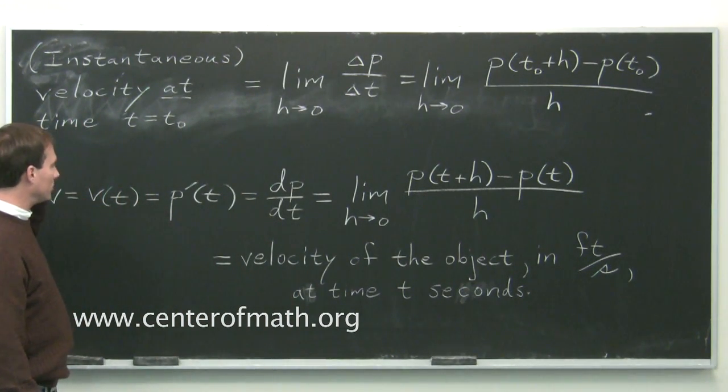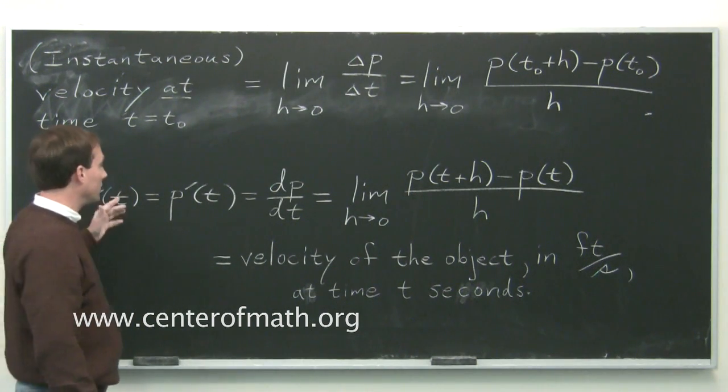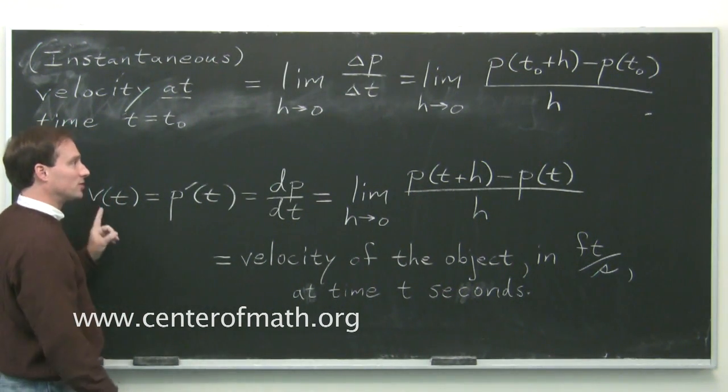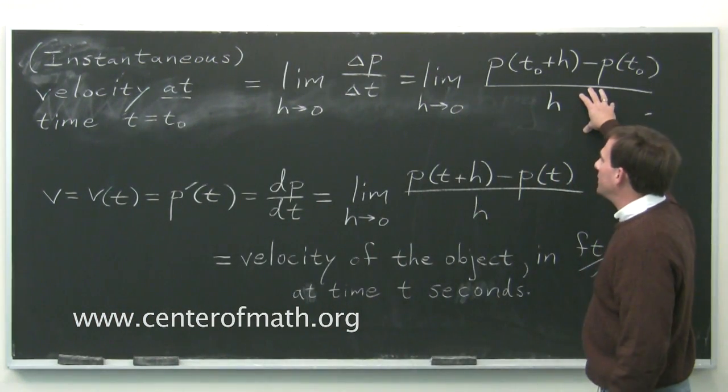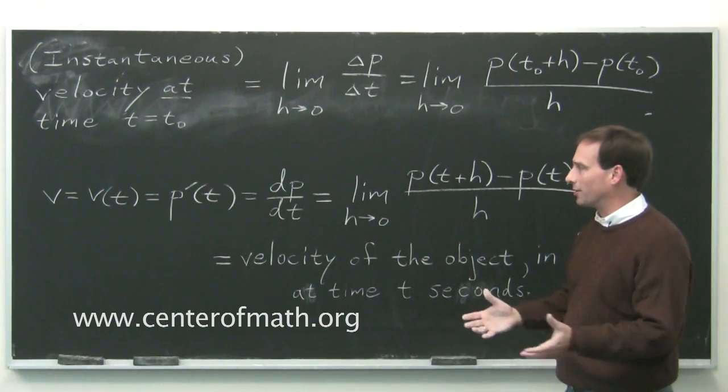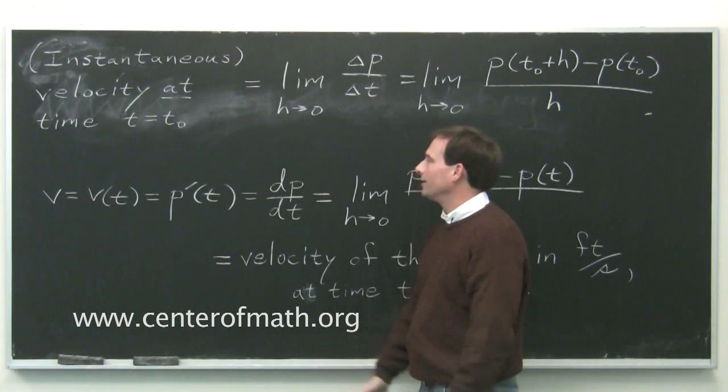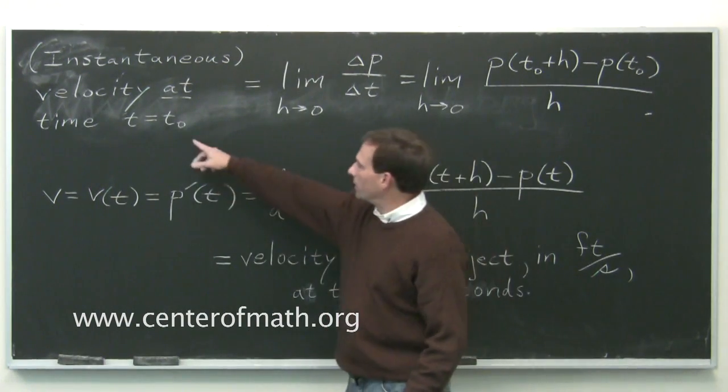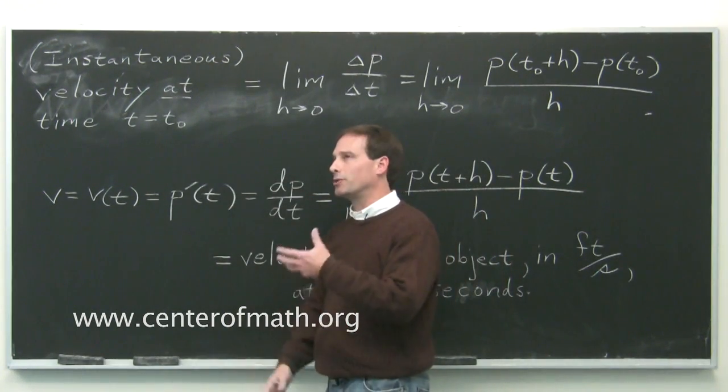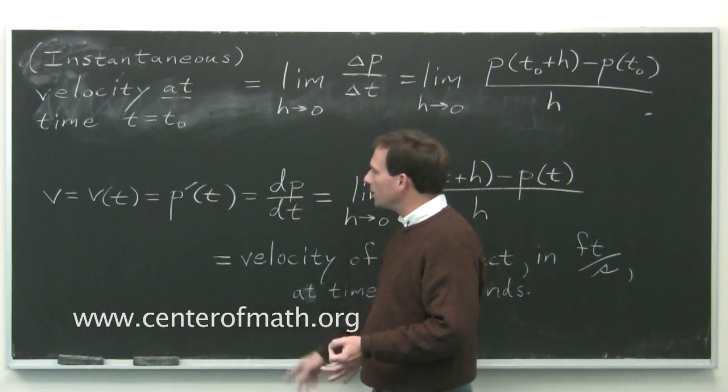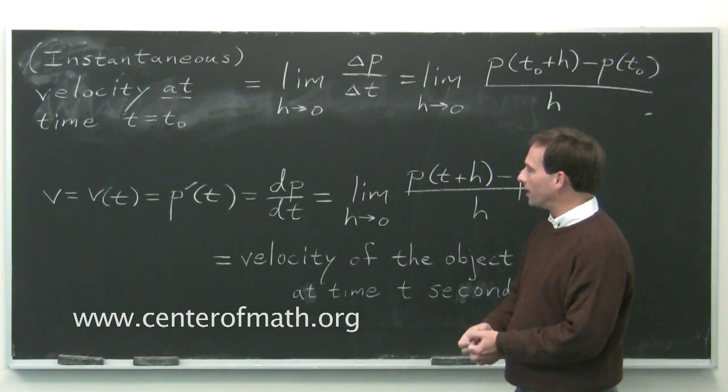We have a lot of notation for it. So one would be v(t), that's just because it's the velocity. I've switched something. I now have t instead of t₀. This would be the instantaneous velocity at time t₀, but then t₀ could be anything. And our tendency is to say, well, this is what it is, the velocity at any time t. So we stop putting the subscript of zero there. This was psychological to make you think, ah, look at one fixed time. But now we want to say that we get a new function of time back and you do this at all times.